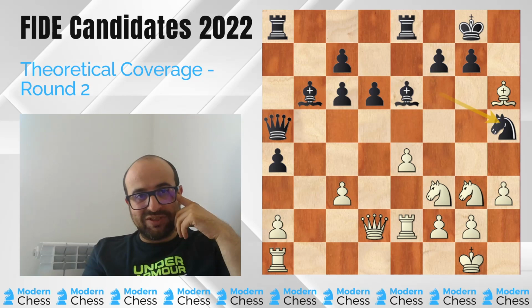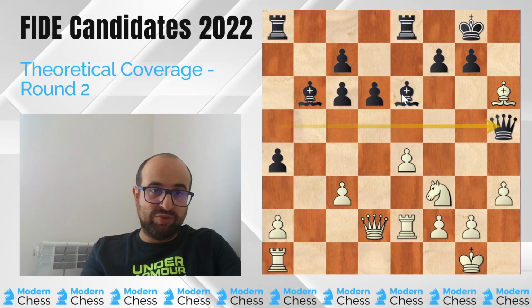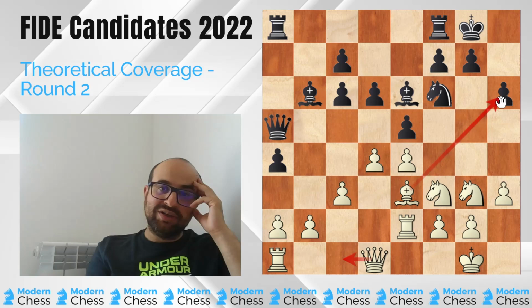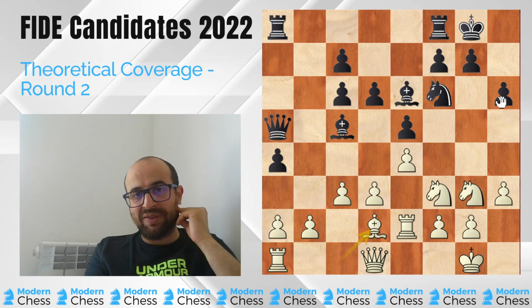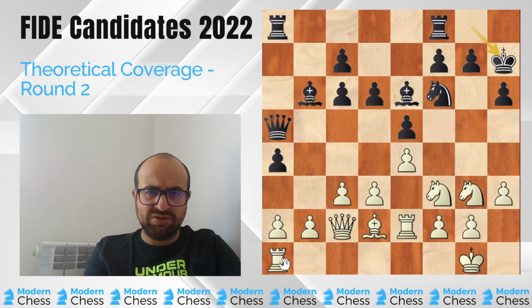And knight g3 is a threat to win a piece. And if you take, then after queen h5, bishop h3 is a threat, queen h6 is a threat. Black is simply better. So, Duda went for bishop d2, which is a novelty, an interesting one. Here bishop b6 was played by Ding. Queen c2, not queen c1, because queen c1 will be met by king h7, and still this rook is not to play. So queen c2, king h7 still, and c4.